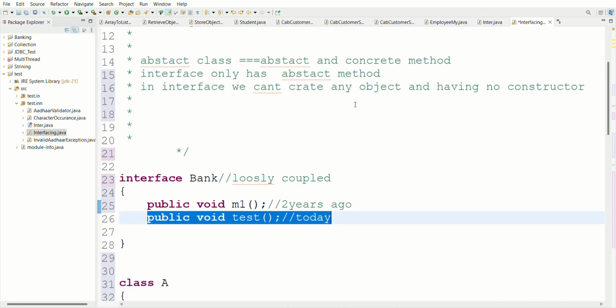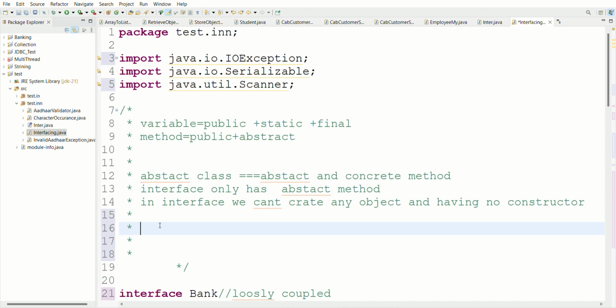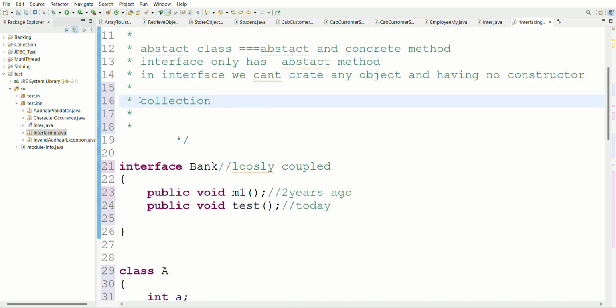That's why in the collection framework, at the top of the hierarchy, you will see a lot of interfaces. Got it? Because an interface is loosely coupled, it is flexible for all the classes. If in the future we want to add some extra method in this collection, then we can add it, and every child will get the functionality. That's why it is recommended to write the interface at the top of the hierarchy, so that you get the flexibility, because an interface is loosely coupled.